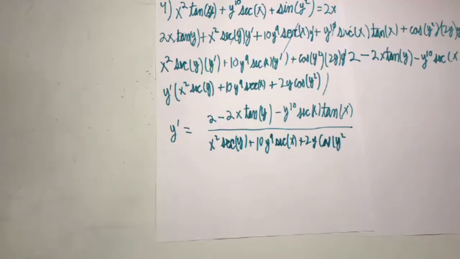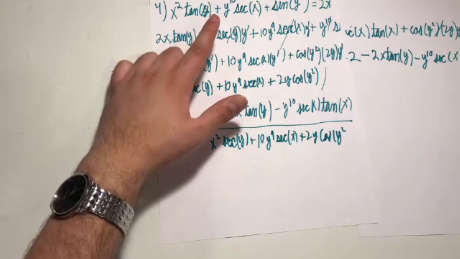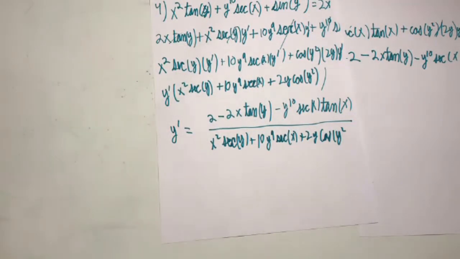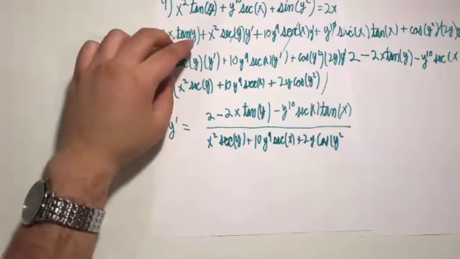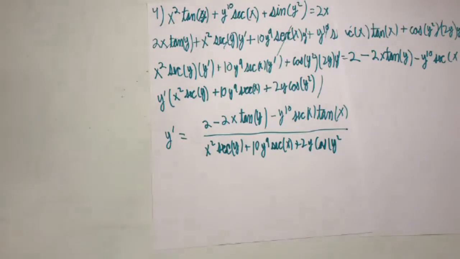trig functions can get pretty confusing, especially when you're doing stuff that's not only sine and cosine. When you involve secant, and you take the derivative into a secant and tangent, it kind of gets hard to keep track. However, in terms of the implicit differentiation we were doing, relatively simple, I feel. We just did product rule twice, and then for this last part, we cleaned it up with chain rule.